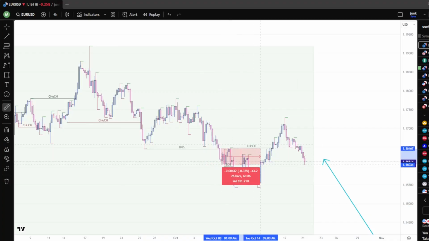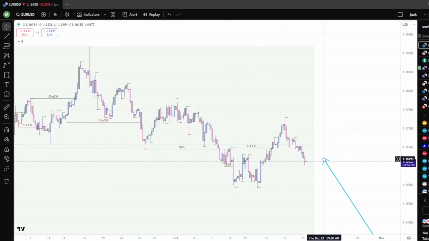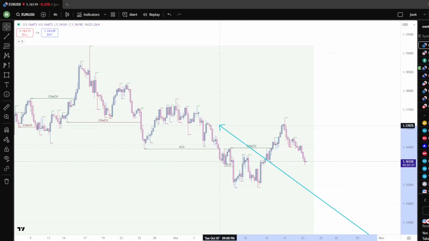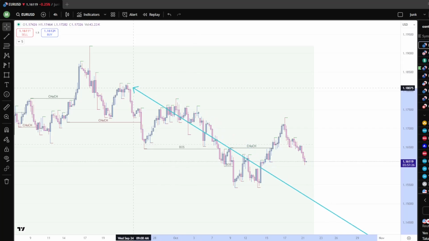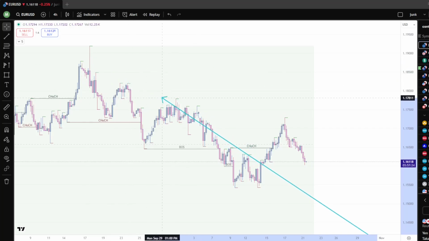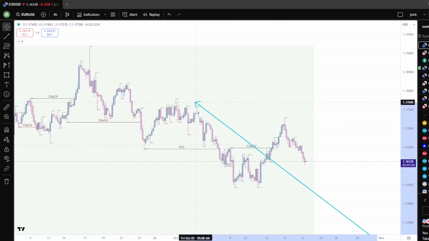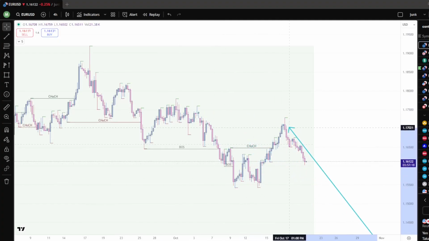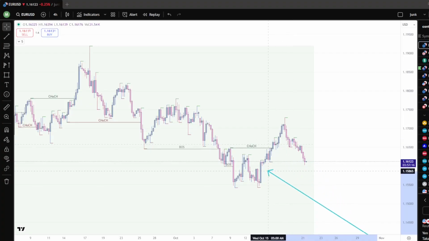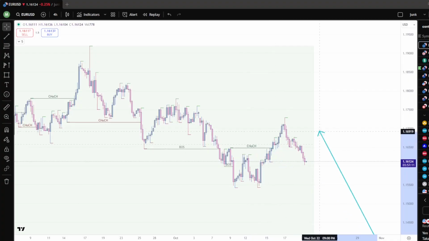This area got past that, broke structure to the upside, and then started to take out some of these highs, some of this liquidity sitting over these highs. There still is liquidity sitting over these highs from this previous area of consolidation. Of course, this is the lower high from these highs, where sellers continue to push price lower. So like I said, there's liquidity sitting over these highs, but we're looking to see if buyers can continue to push higher after this structure has broken.